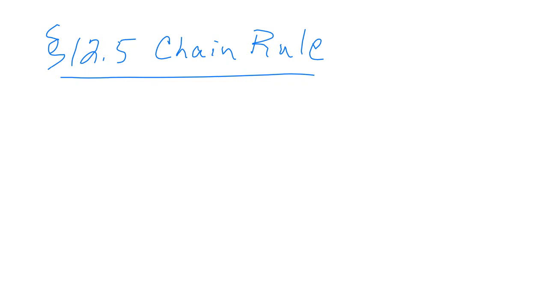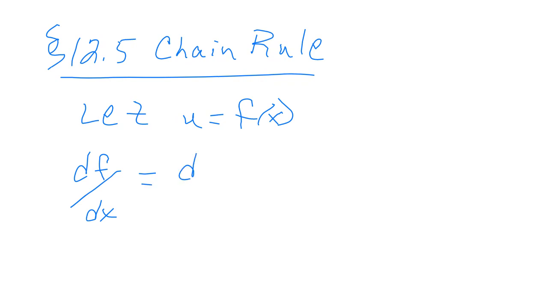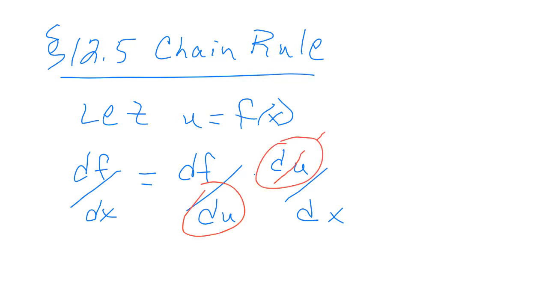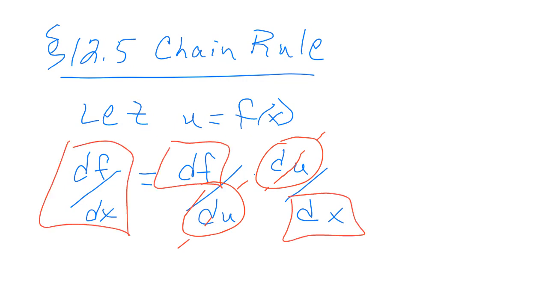So basically, if we had u being some function of x, then we could say that the derivative of f with respect to x, we could split it up and say, that's the derivative of f with respect to u first, because u is a function of x, times the derivative of u with respect to x. So we had that middleman there, and then those cancel out, and really we're left with df dx, which is what we're looking for. So let's just remember how we did one back then, and then we'll look at how we do it with partial derivatives as well.